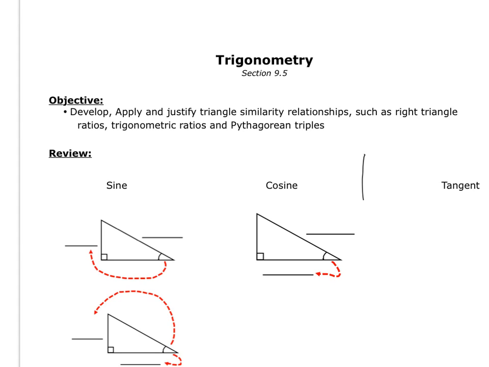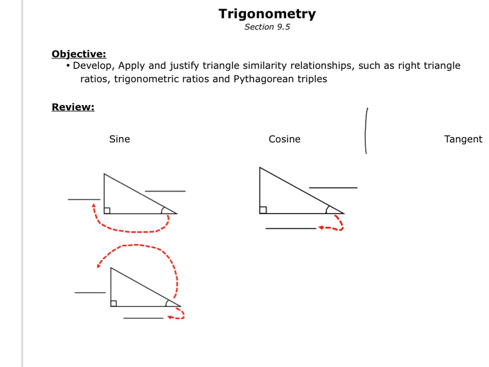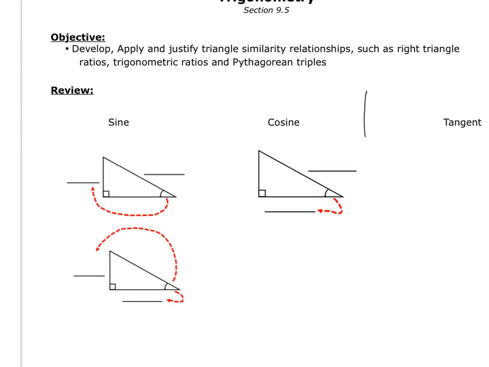Were obviously the sine, cosine, and tangent. Oops, I actually bumped that with my pen. But sine, remember, was the opposite leg to the angle over the hypotenuse. Okay, and here you can see our angle right here. This side that is across or opposite the right angle is our hypotenuse. And then this leg over here that is opposite the angle, that is our opposite leg.